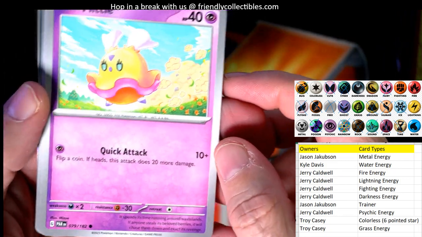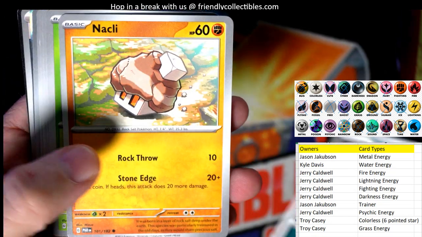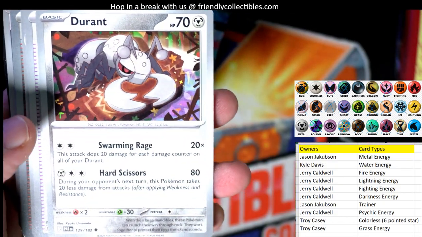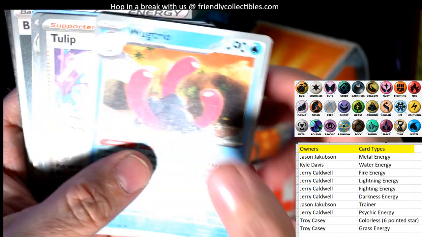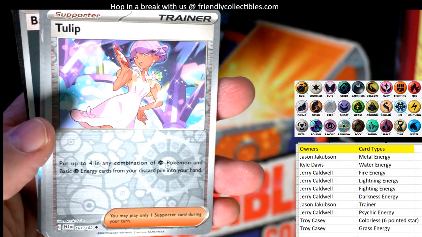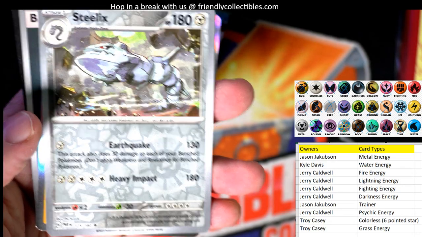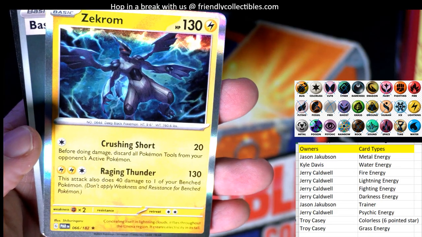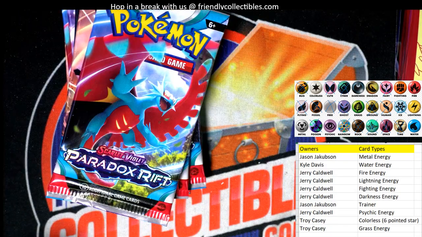All right, so we got the psychic energy, a darkness energy common, a fighting energy common, a grass energy common, a metal energy uncommon, the trainer uncommon, a water energy uncommon, a trainer uncommon, and a reverse holo. Okay, so that's going out to Jason J. You got another reverse holo, metal energy uncommon, and that's Jason J. And we got a lightning energy rare holo, and that's going out to Jerry C. Then we got a darkness and the code card.